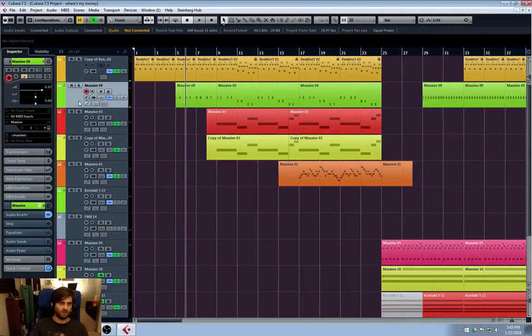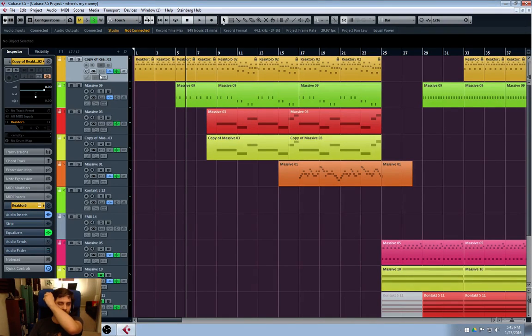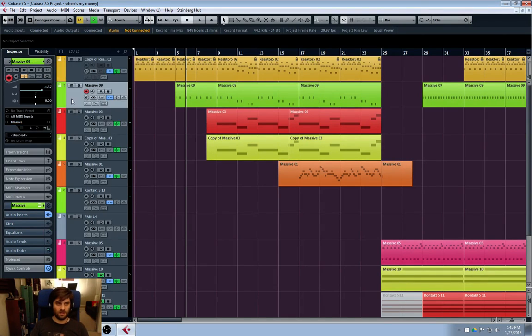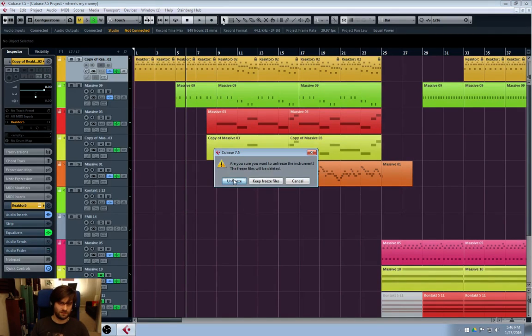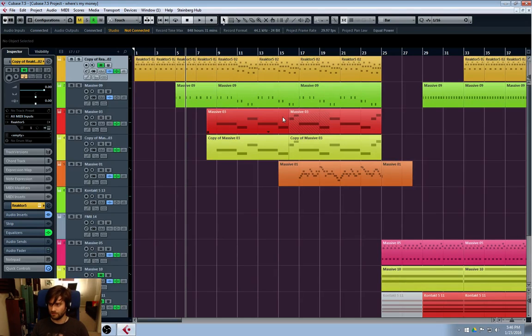But it gets a little clunky because if you want to go back and edit something, you have to unfreeze it, edit it, and then freeze it again. But it's still better than nothing, and it will help you a lot. I did that a lot with FTL back when I was doing everything on a laptop. I had a MacBook Pro, and it was really good, but it definitely would start to choke after I had too many instruments. So I'm going to unfreeze this, and it loads the instrument back up and keeps going. But yeah, it's great when you're doing orchestra samples on a machine that can't handle it. You can write the part, freeze it, and then keep going.